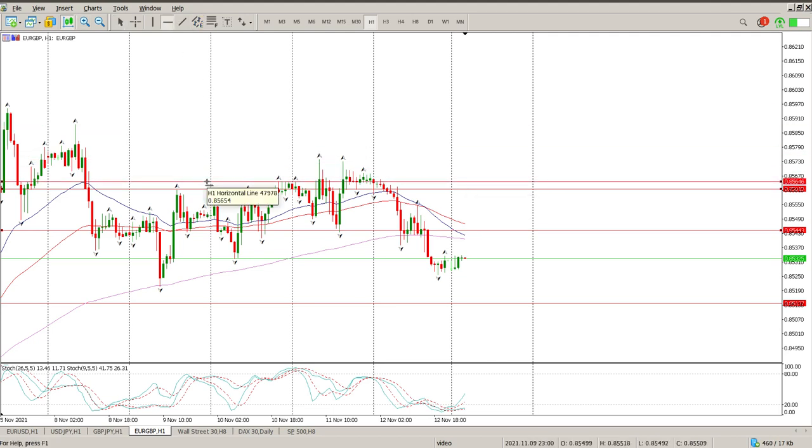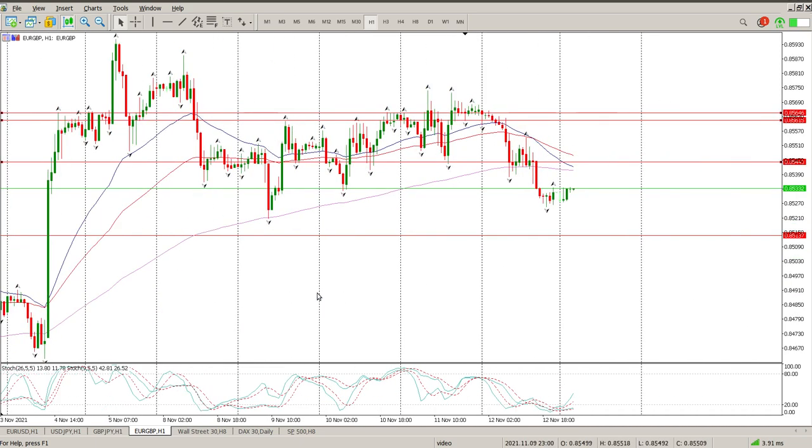If that fails and we start finding support here, then I would expect us, there's a zone here, really messy, to get back into this area here, which is 0.85646 or 0.85615, but extremely messy. I think for me this is kind of a 5-minute play. If you've got time to watch a 5-minute chart or 15-minute chart, probably better, you'd be able to look for that kind of structure and see if you can get a little scalp to the upside or scalp to the downside. But for me, because it's been sideways like that for so long, most of last week, I'm just going to sit and wait for one of these extreme levels to break and be retested before looking at it.